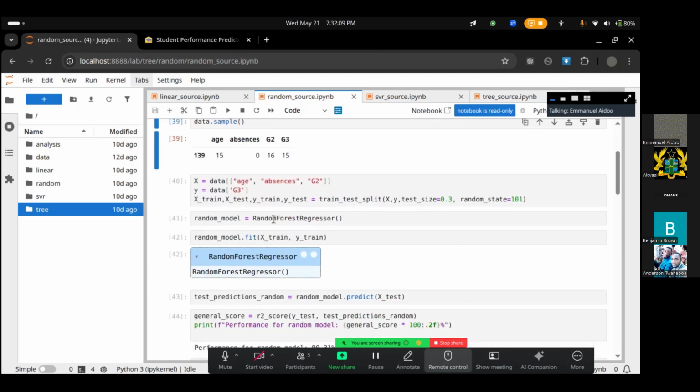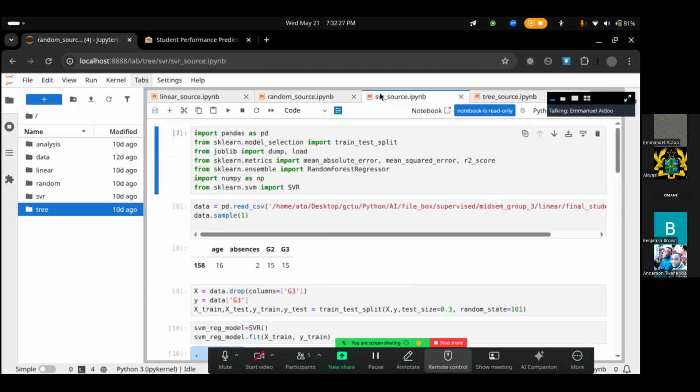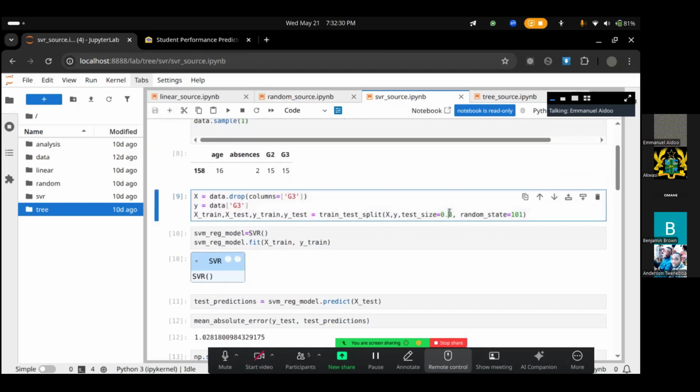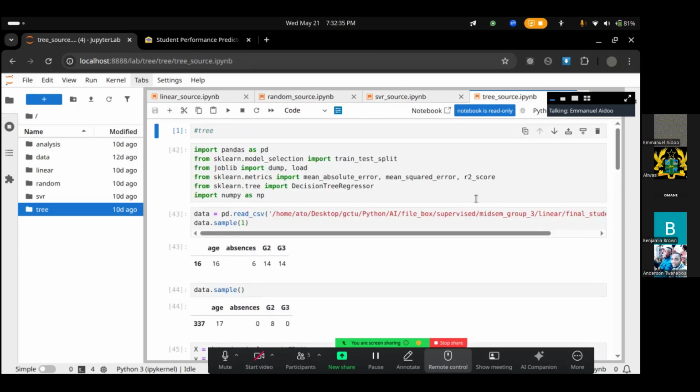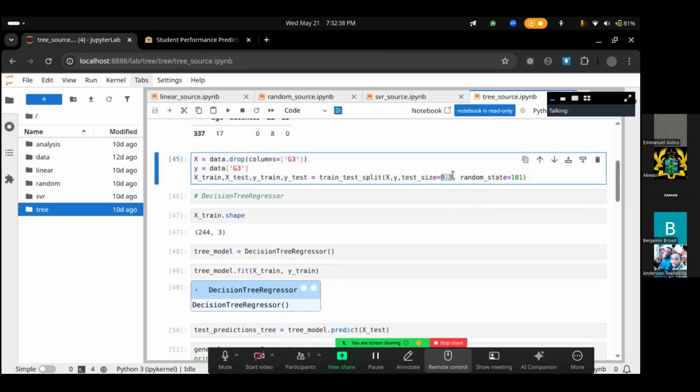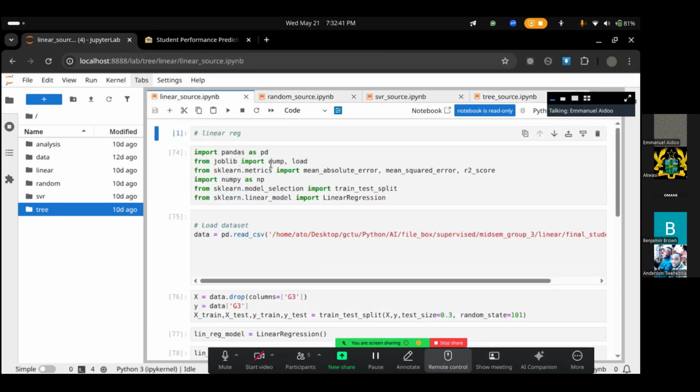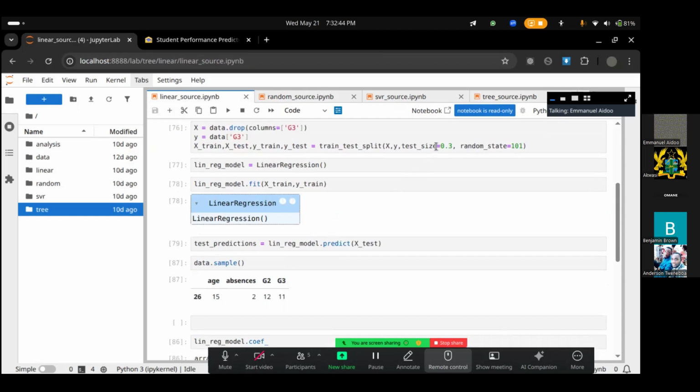We go ahead and then divide our data set into the train and then a test data set. We divide our data set in such a way that 30% is used for testing. And then we use 30% not only for random forest, but also for support vector machine, which is also 0.30, which is 30%. The decision tree is also the same, 0.30, that's 30%. And then the linear regression, also the same. This is just to make sure that we have equal parameters in doing everything for the test. Okay, so I can proceed.